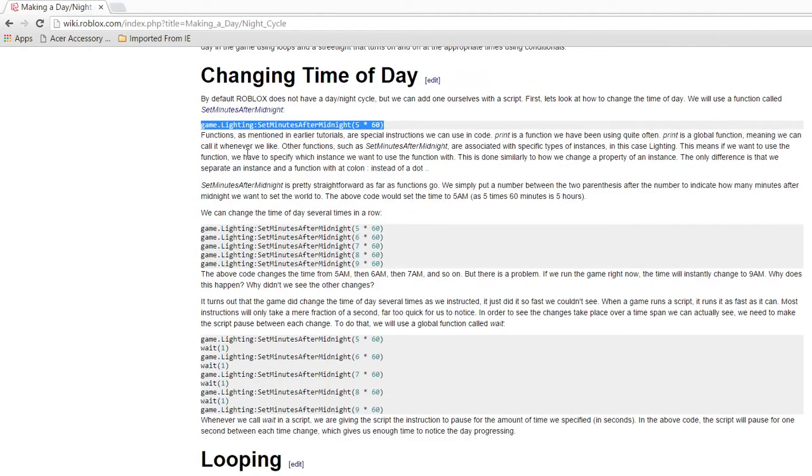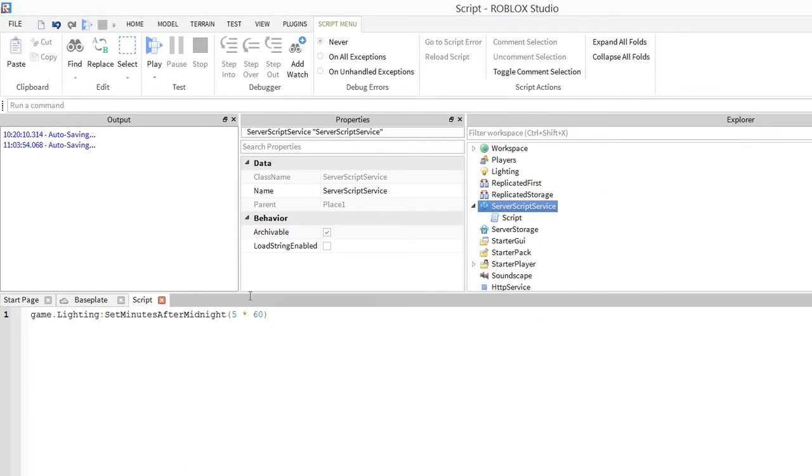So, as we've seen here, SetMinutesAfterMidnight is pretty straightforward. We then put the number in the brackets. So we come back here, we have the numbers, as I say, 5 times 60. So 5 lots of 60 minutes is 5 hours. So this bit of script would just set it to 5 a.m. in the morning.